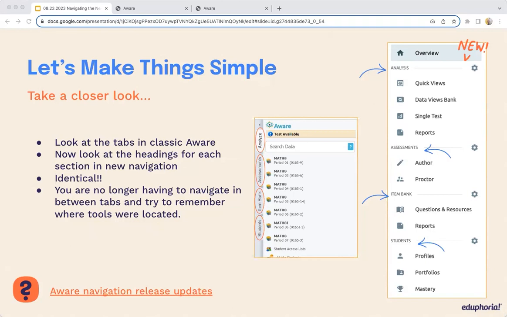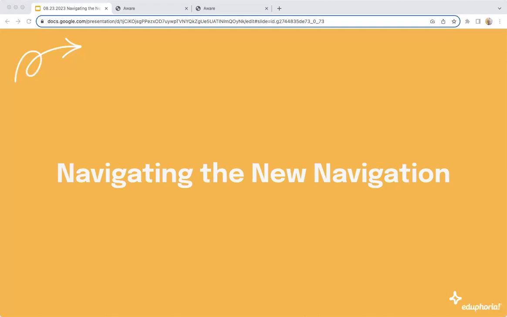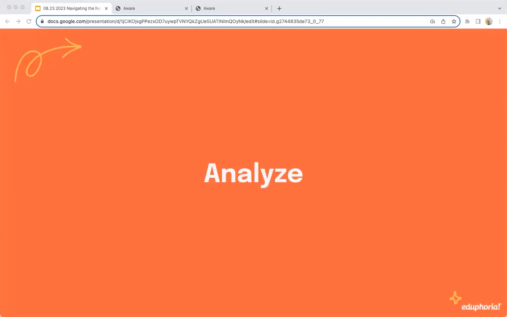So just keeping that in mind kind of helps adjust when you look at the left versus the right. Really, nothing has changed that much. It just looks different and prettier. So that would be the main adjustment there. All right, we're going to go through each of those sections. So we talked about analyze, assessments, item bank, and the student area. And so we're going to now go through each one of those elements, and Jeremy's going to start with analyze.